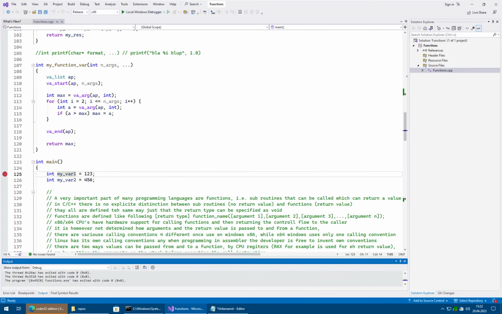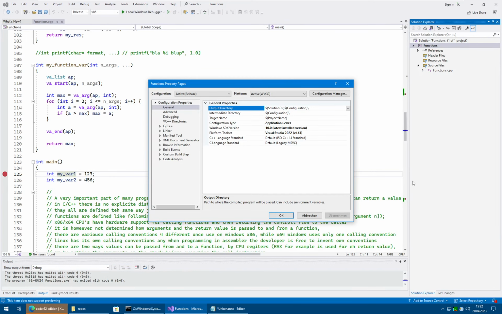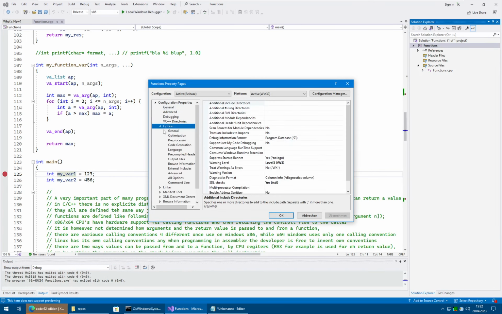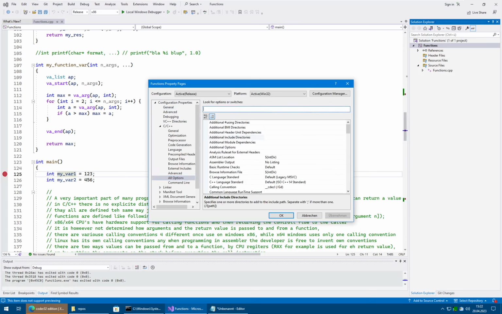Is there something broken? Does it not create any debug information? Let's see. All options.